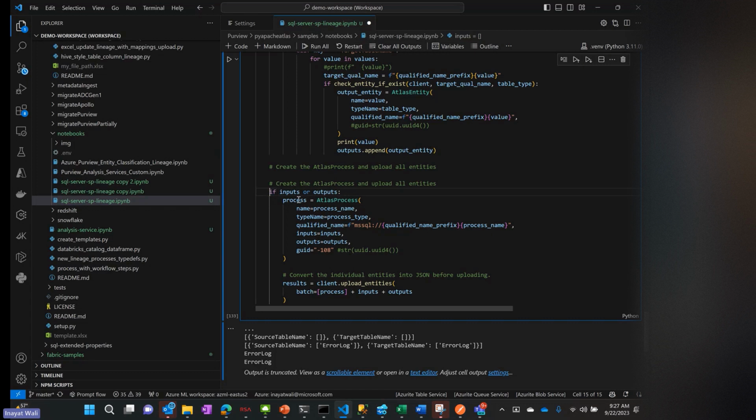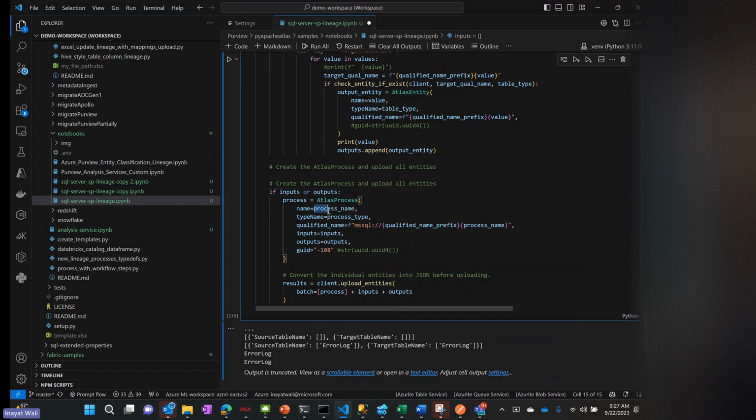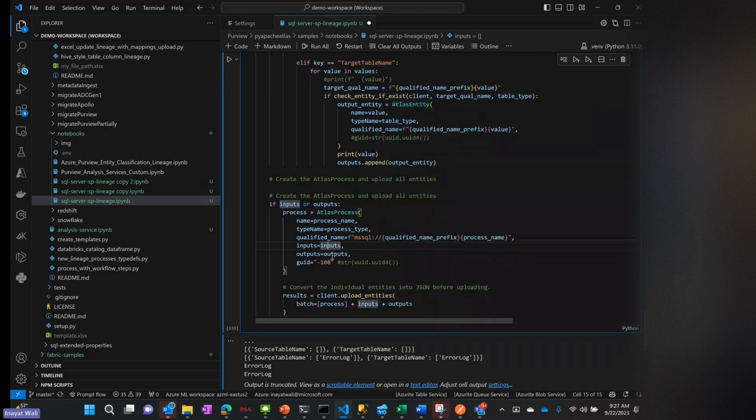And then I'm calling this Atlas process, which is the particular process that sits in the middle of the lineage, which in your case is your stored procedure. I dynamically populated the stored procedure name as I was looping through, and then passed its inputs, which I collected from OpenAI, and formulated this Atlas entity out of it. The same thing I did for outputs. Then I called upload entities of Atlas, and it created the lineage. So that's how I approached it.